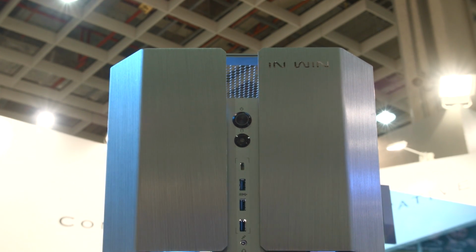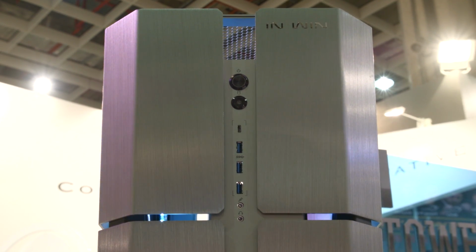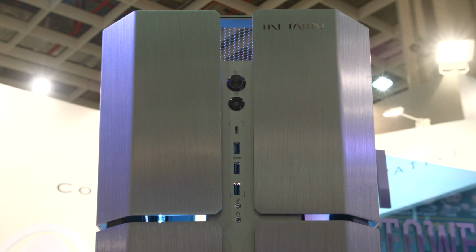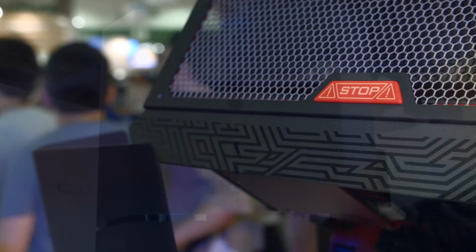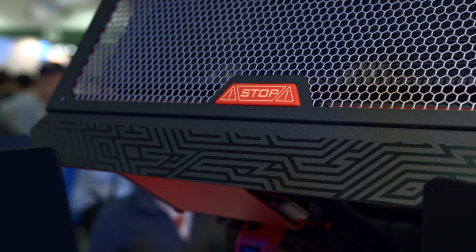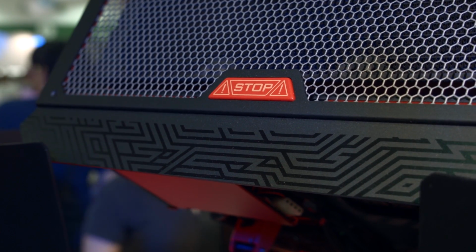Right above those controls is the I/O, where you have 3 USB 3.0 plugs, 1 USB 3.1 Type-C plug, 2 audio jacks, a reset button with a blue hard drive LED in the middle of it, and a power switch, which also has a blue LED ring around it. There's not much going on top of the case other than a big red warning stop button, which is basically just in case you're worried about the case hitting something while it's opening up, you can slam that stop button and then it will stop what it's doing.